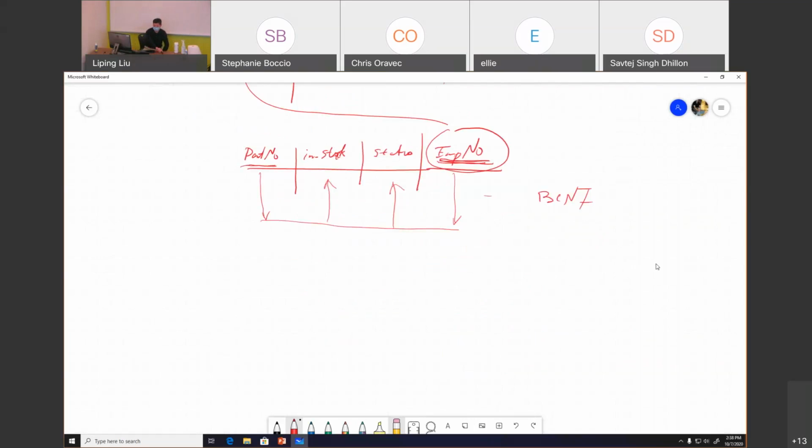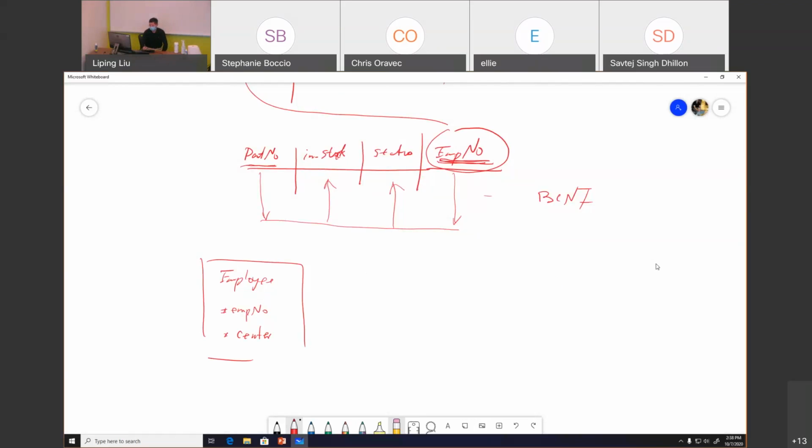So basically, say you have employee here, a strong entity, which has employee number as a key and also gender as a non-key column.